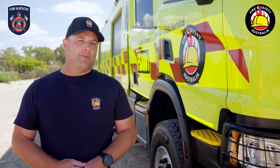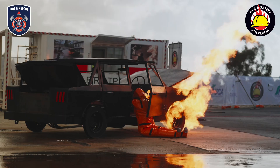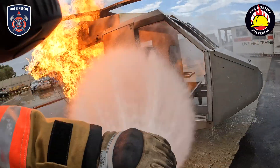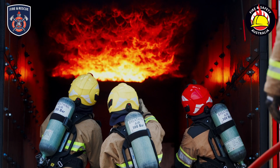That concludes today's introduction to our brand new AFT firefighting appliance. This is just another example of Fire and Safety Australia's commitment to forever changing the world one experience at a time at our remote mining and oil and gas sites across Australia. Should you like to find out more, please get in touch with one of our team today.